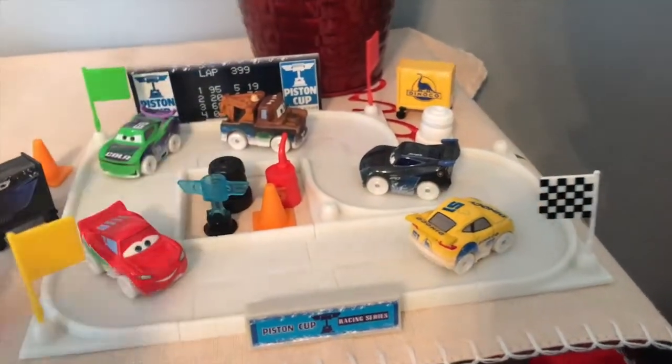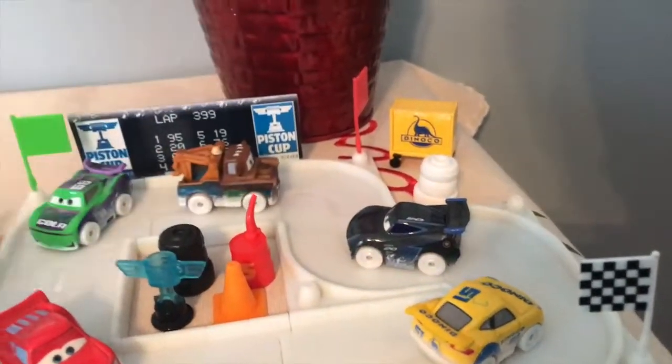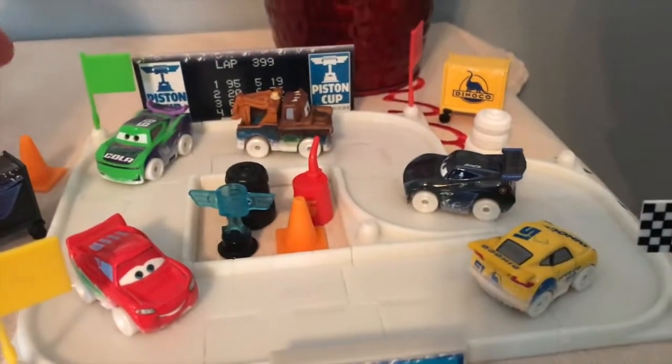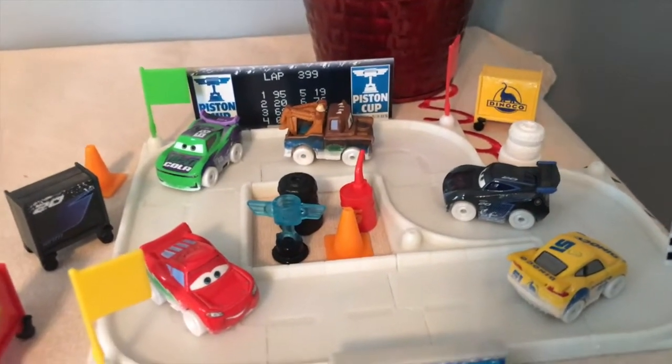As promised from yesterday's review, here is my final display for the mini racers advent calendar. As you can see, you've got the track here with all the racers going across it, but Mater's backwards just for fun because he always drives backwards. Mater wasn't on the track on the box but I thought, may as well put him there too - and honestly I didn't have that much space to fit him elsewhere.